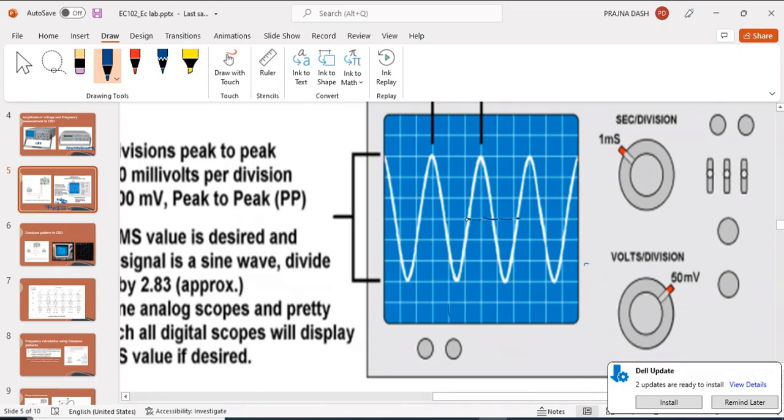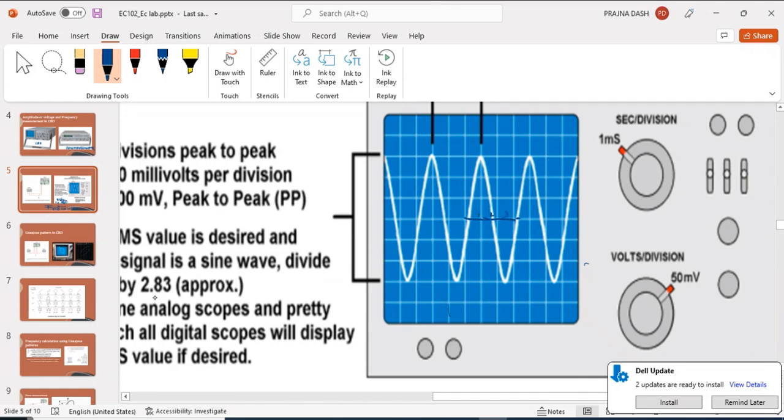A little bit it is extended from this side, and it is less from this side, and it is extended from this side. So if you combine all this, approximately 3 complete divisions are covered for one cycle. If you take one cycle, then 3 big divisions are covered. Are you getting it? Yes, ma'am. Division means this is 1, 2, and 3. 3 divisions are covered.